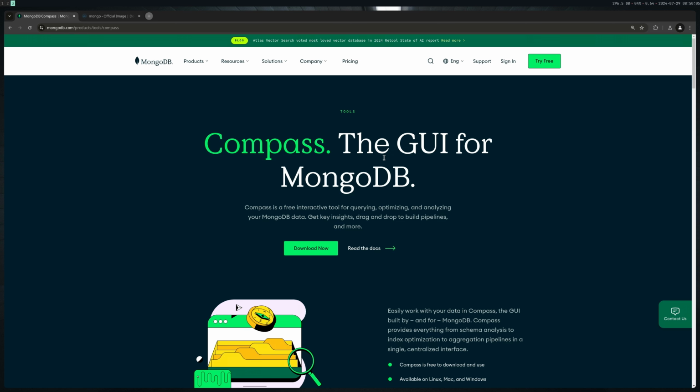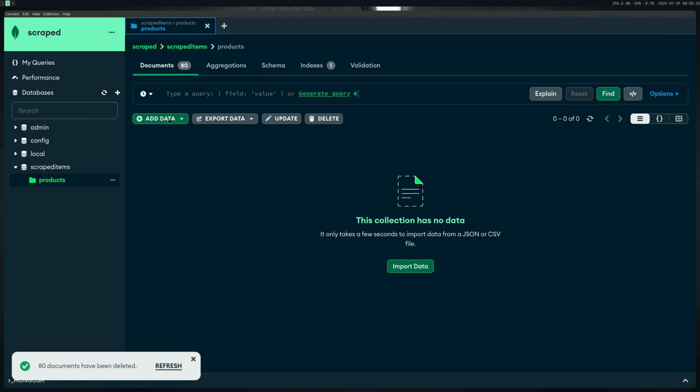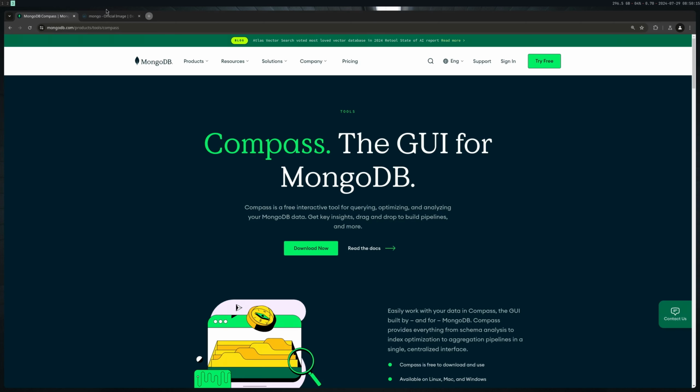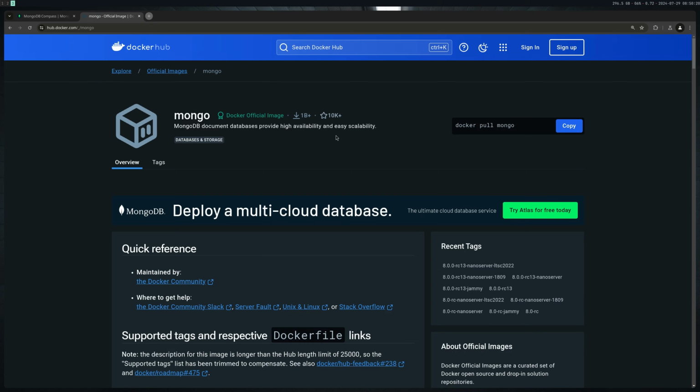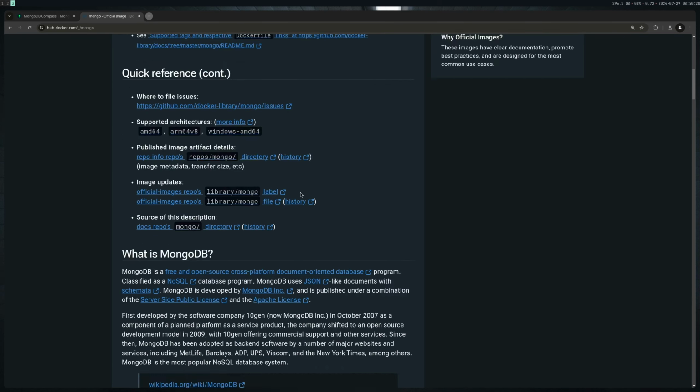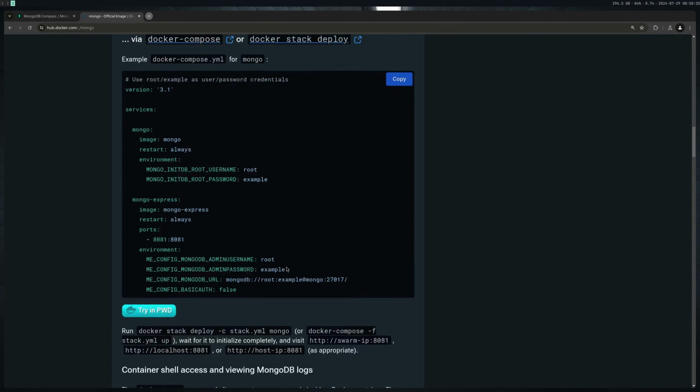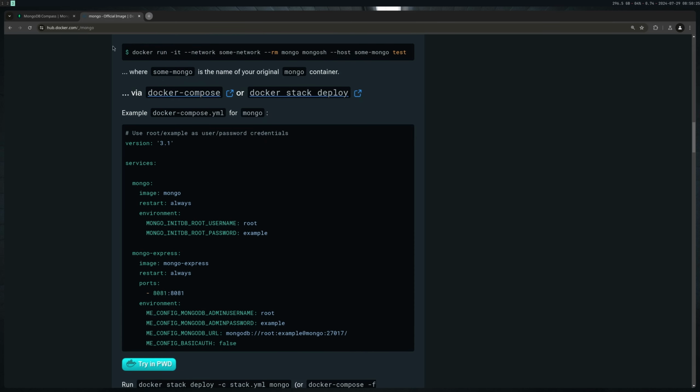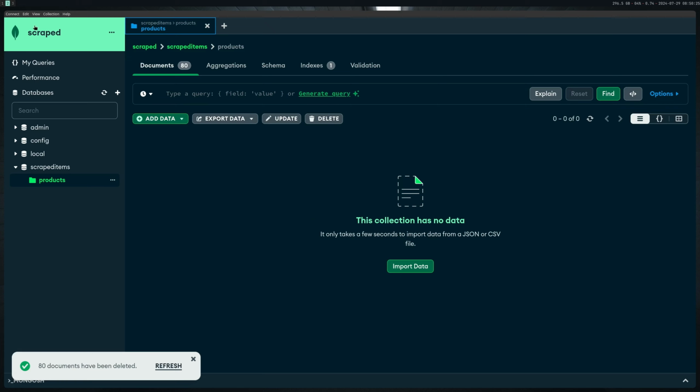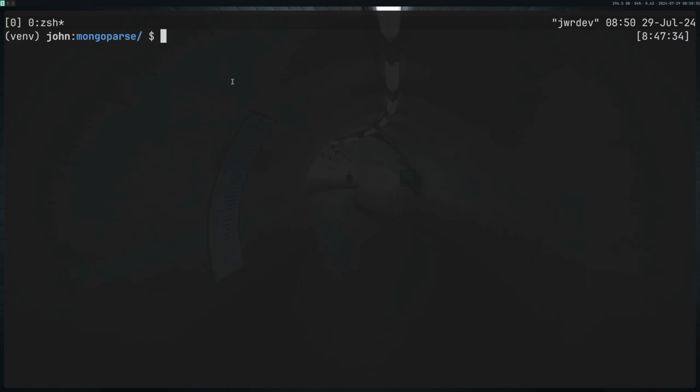To get started, we are going to need a Mongo database. You're also going to need a way of interacting with that database, and I'll use Compass. It's just nice and easy, a GUI, etc. Here is my version. To install Mongo, I would recommend Docker. I run mine on my home server via Docker Compose, which looks very similar to this. Once you've got it up and running, it's dead easy to come onto Compass and connect to it just by typing in the URL or localhost and the port. Once that's up and running, we can continue with our Python code.